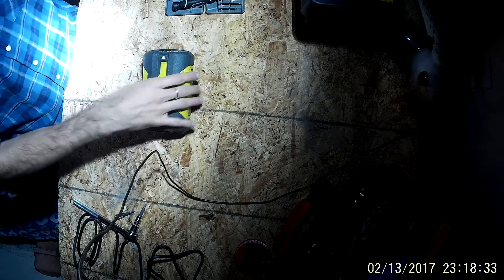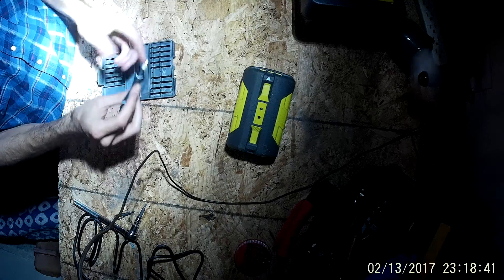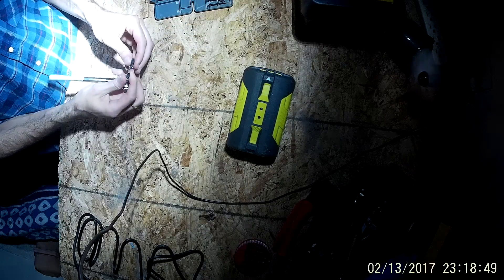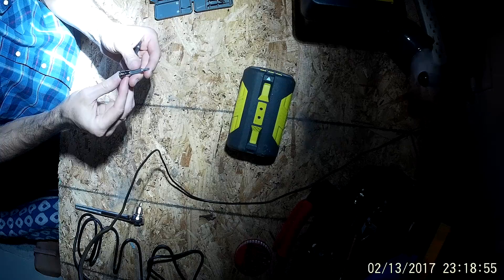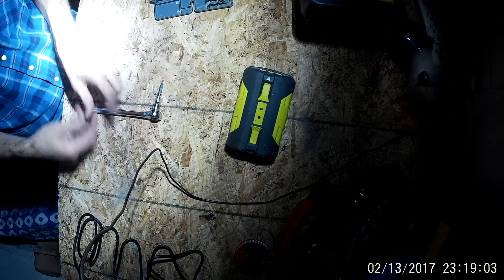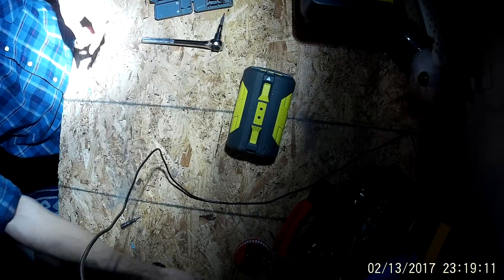You're going to need some tools to do this. You'll need a star screw driver, size T8 — I use a Husky set that has all the different sizes. You're also going to need a hex bit with a safety pin on the inside, which is a TT15 size. It's also useful if you're harvesting 18650 battery cells to have a Dremel or something similar to cut through all the tabs.